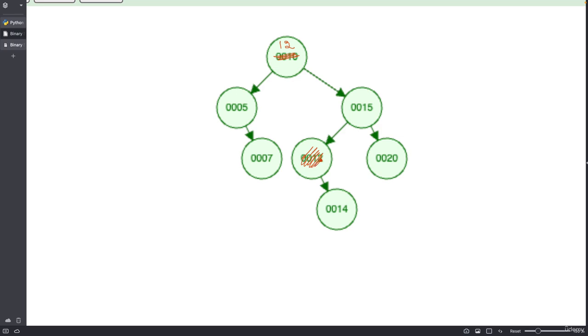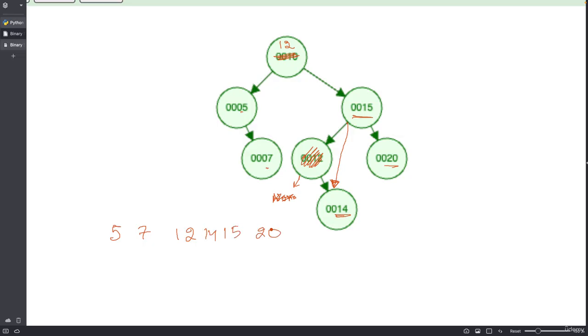Okay, so we will see how we will delete it, but let's say I delete 12. Now, don't you think that this all is making sense? And again, because this was none at one end, this correction will get created. Okay, so we will see if the visualization also does the same thing, but pay attention, everyone. 5, 7 is smaller than my 12. 15, 14, 20 are bigger than my 12.